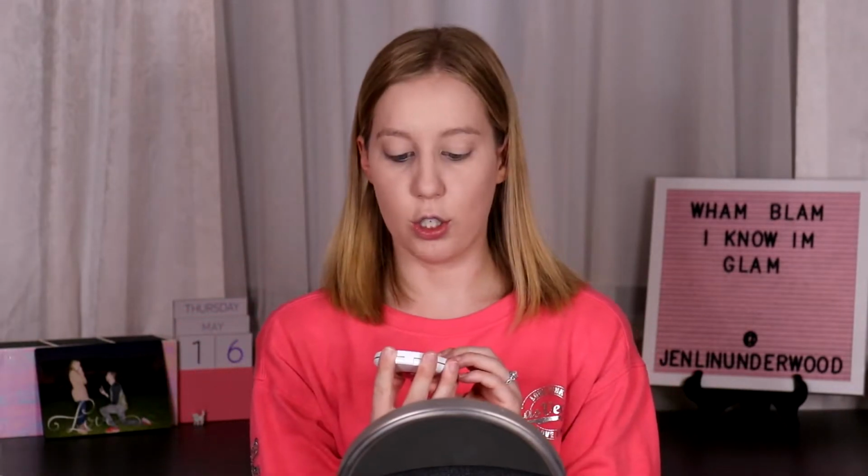So then, to add just a little coverage on my nose, I'm gonna go in with the Covergirl TruBlend pressed powder just to go over my nose area and add a little bit more coverage, because my nose is always the first thing to go. You don't have to do this. I personally just like to do this if I'm gonna be doing a glam look, just because it gives you that extra coverage that you're looking for.